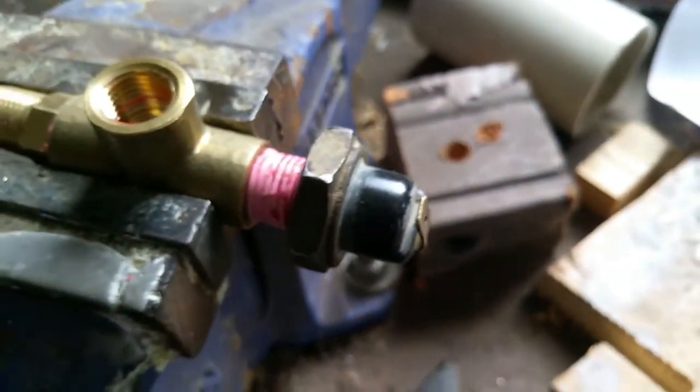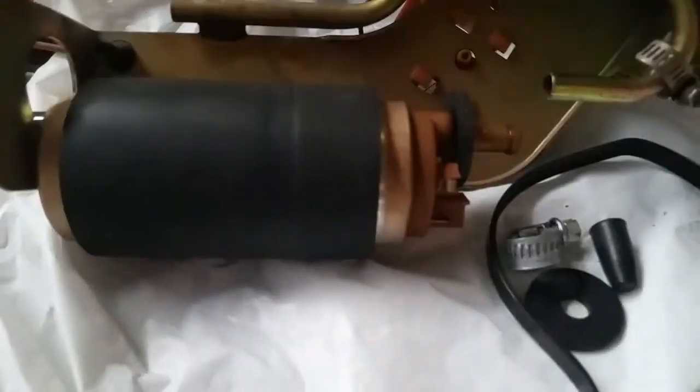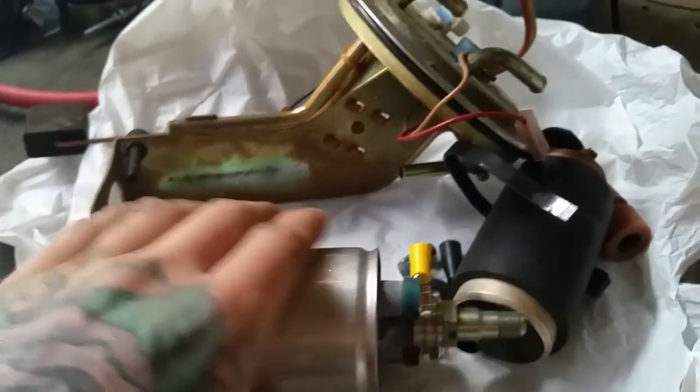After the wires unplug, a one and one sixteenth socket goes on, but that little terminal sticks out and then you can't put the socket on, so I just bend it because I'm dodgy. Then I'll bend it back and hopefully it doesn't break. There's the original fuel pump and there's the Bosch 023. Obviously there's some issues with fitment. I don't know if I can cut this bottom off — I've looked, I found a picture of someone else who's done it and it looks like they've just cut the bottom off. So I'll mess around for a bit and see what I can figure out — let's try to make that fit.